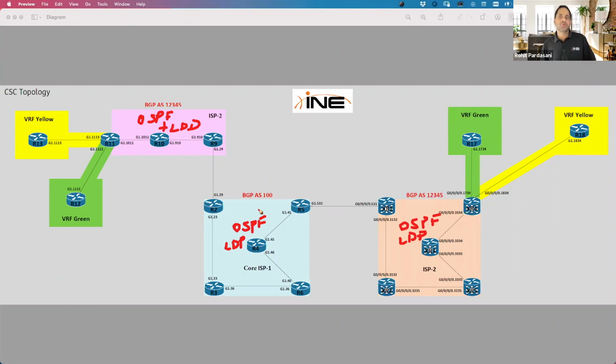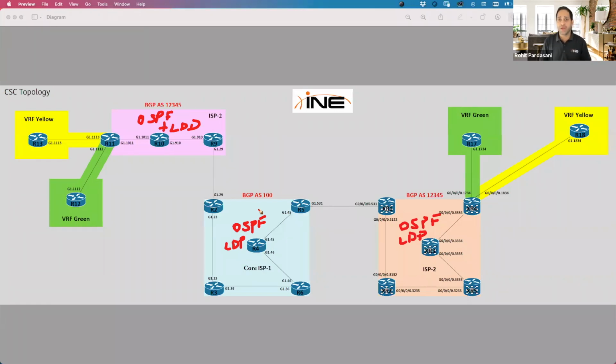Step number 2 would be to move the customer facing interface into that routing table. So basically your interface goes in the VRF. Move it from the global table to the routing table of that VRF. Step number 3 would be learning the route from that customer, which would be the PE-CE routing protocol.